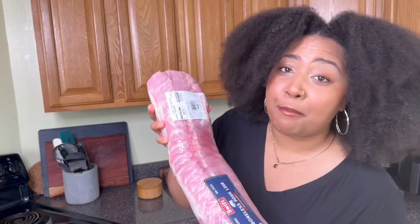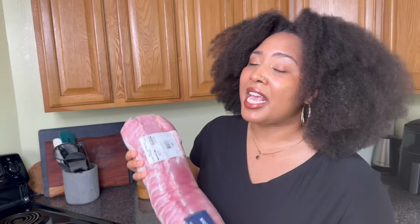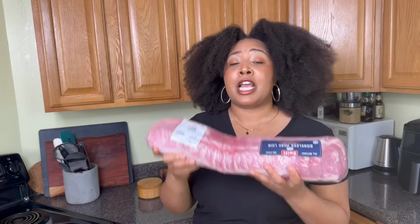Today I'm going to show you how I take this big baby right here and turn it into all of these meals. Now guys, feeding your family doesn't have to be expensive. It can be super affordable and you can do a lot with this big old pork loin.